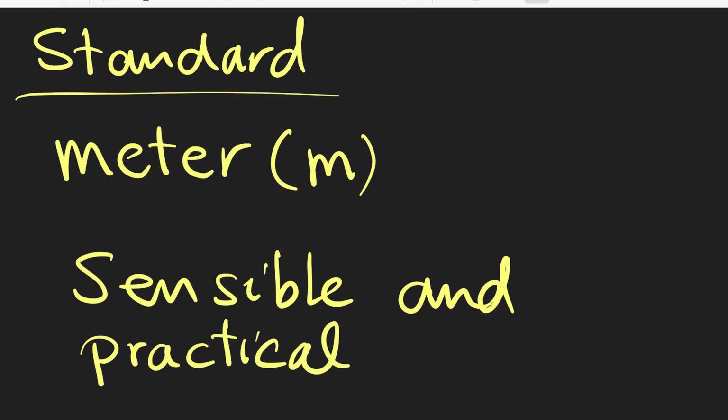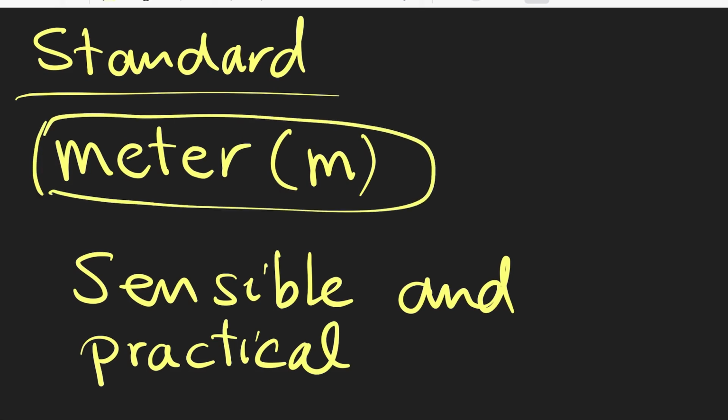Once we have set up a standard, for example, for the length, we must work out a procedure by which any length can be expressed in terms of the standard. For example, we can express the radius of an atom or the distance between the Earth and the Sun in terms of the standard of length. Here is the example. The meter is one example which we can use for measuring the distance between the Sun and Earth.